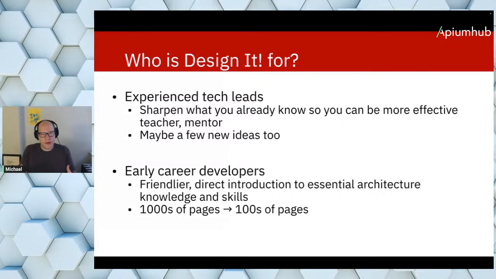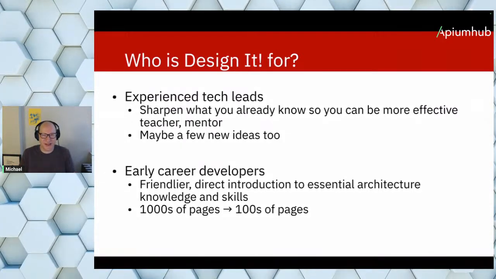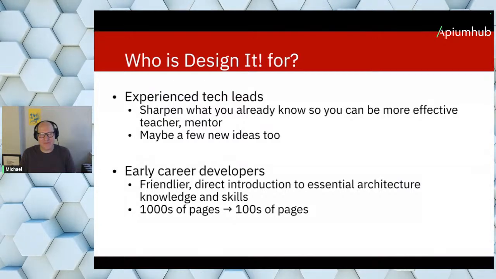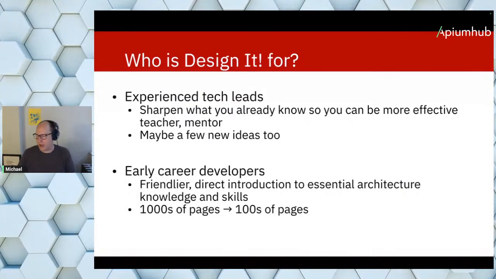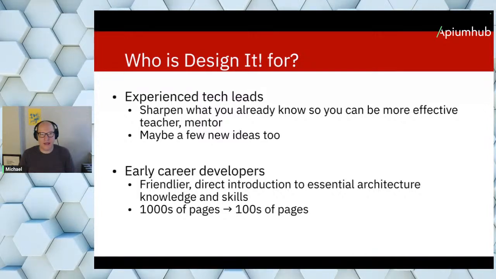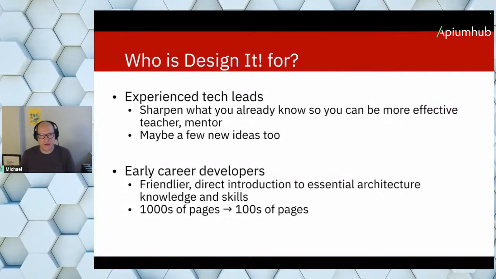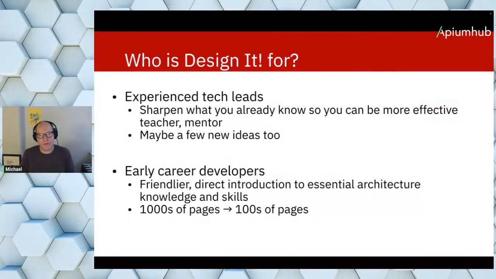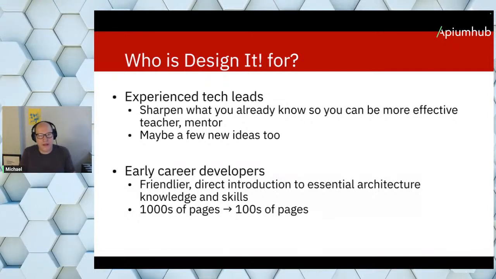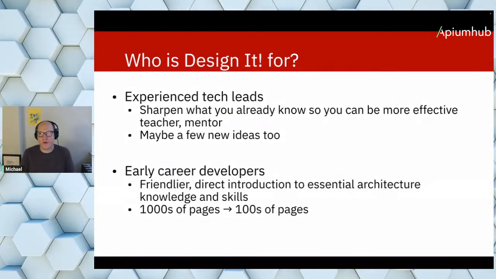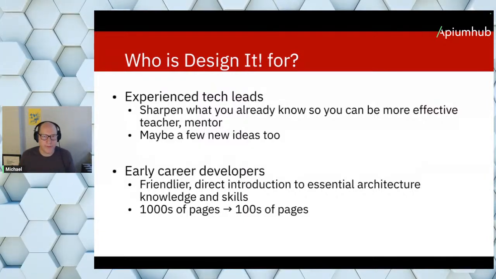So when you're reading this book, the way I look at it, and the way I think you should look at it, is for experienced tech leads. You've been around the block, you've seen these things before. Hopefully what the ideas in Design It do is help you sharpen what you already know, right? So that you can become a more effective teacher, a more effective mentor. Maybe there's a few new ideas you pick up, but now you're that go-to person for your team to help level them up, perhaps even better than you were before, right?